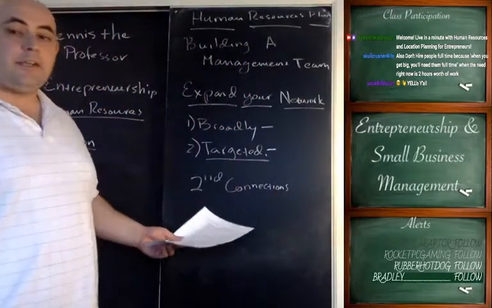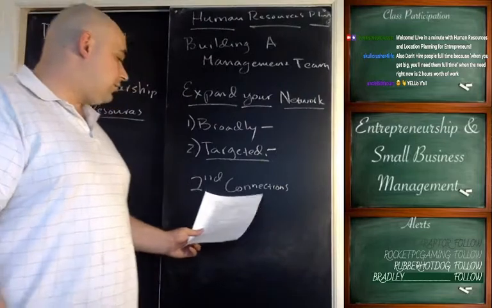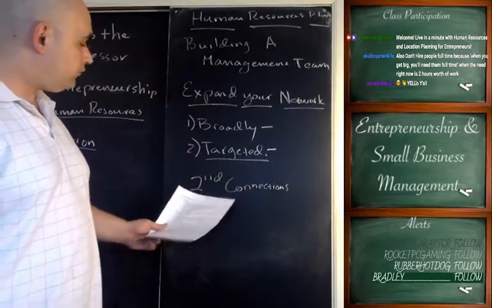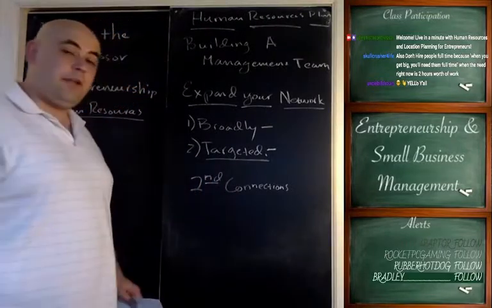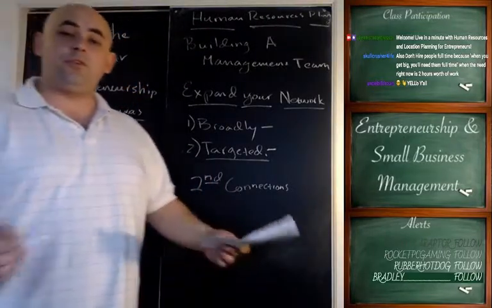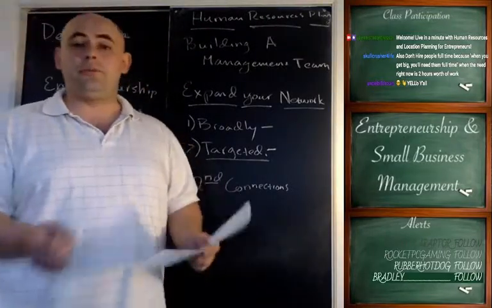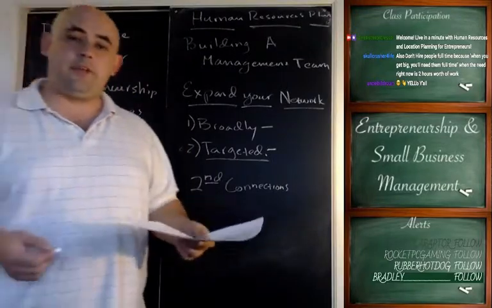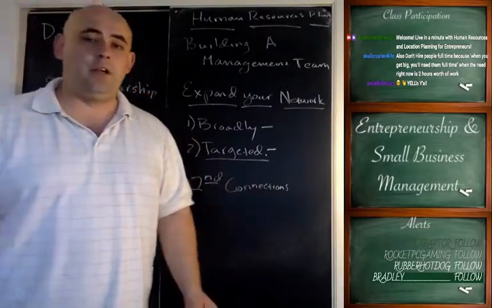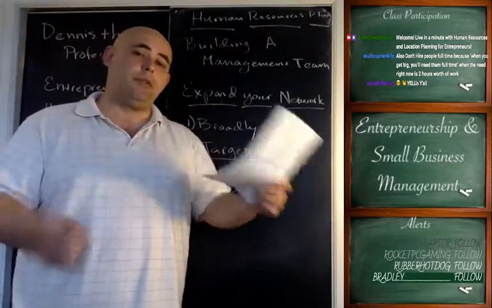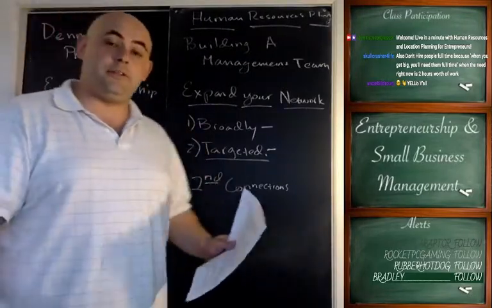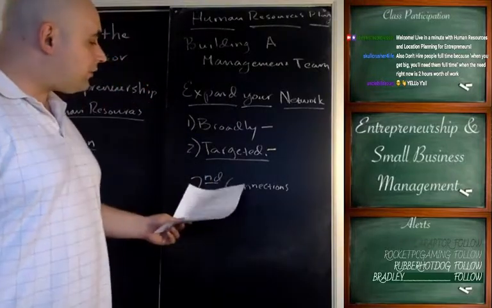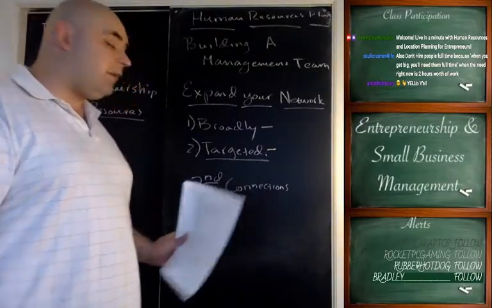By looking for second connections on LinkedIn. Now, you can do this right away, or you can go ahead and ask your friends. Ask your friends, because their social groups will resemble yours to a degree, right? You won't have all the same friends. They might know someone else from a different college or a different high school or a different job, and they might be able to introduce you, or from a different project, right? And so ask around. This is the better targeted way of finding the people that you need.